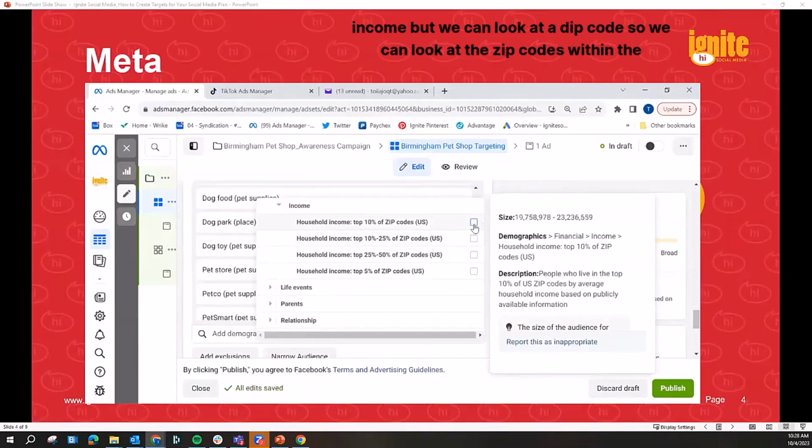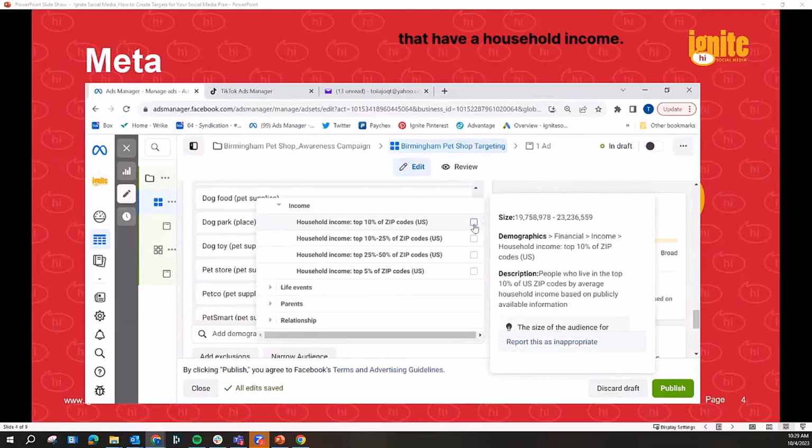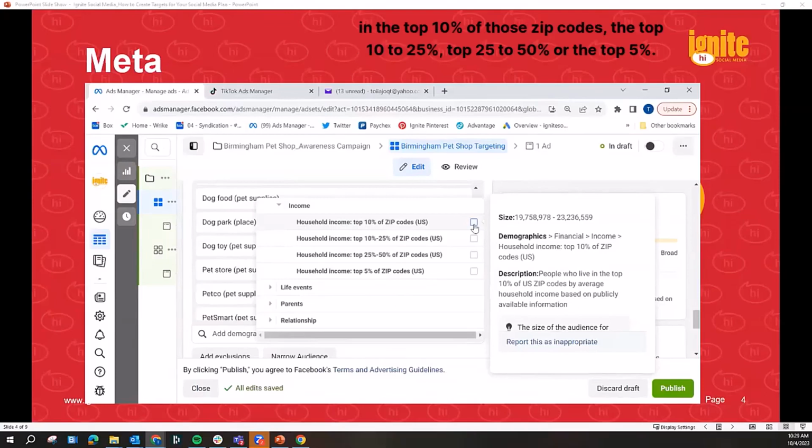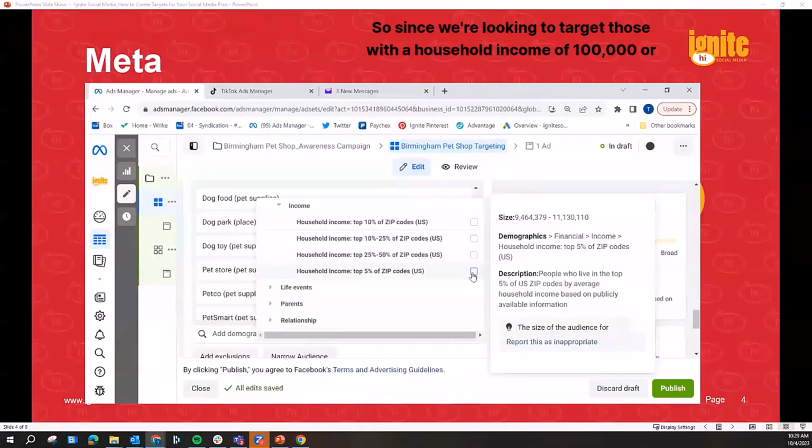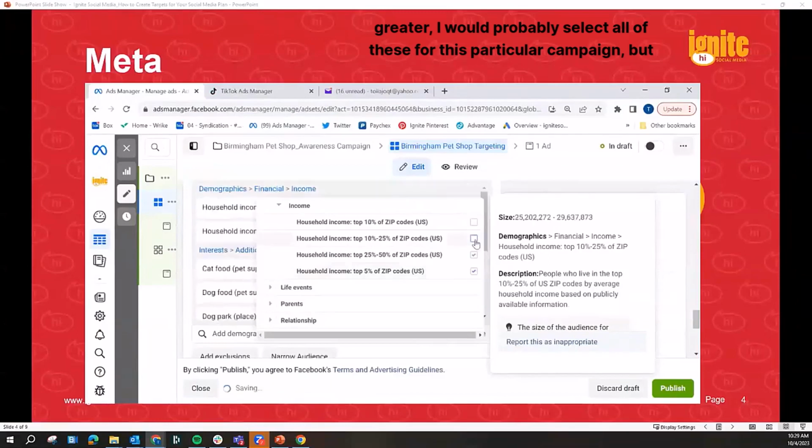So we can look at the zip codes within the cities that we selected of Denver, Atlanta, and Phoenix, and target those households that have a household income in the top 10% of those zip codes, the top 10 to 25%, top 25 to 50%, or the top 5%. So since we're looking to target those with a household income of 100,000 or greater, I would probably select all of these for this particular campaign.